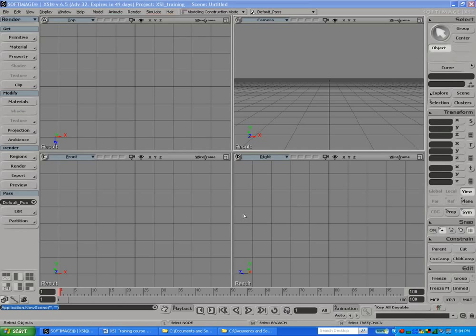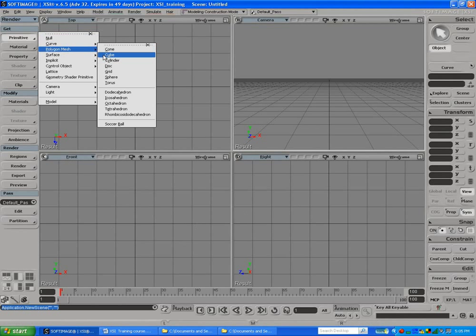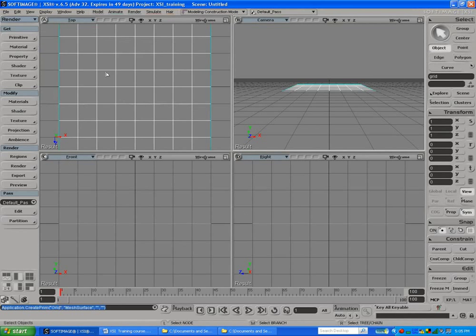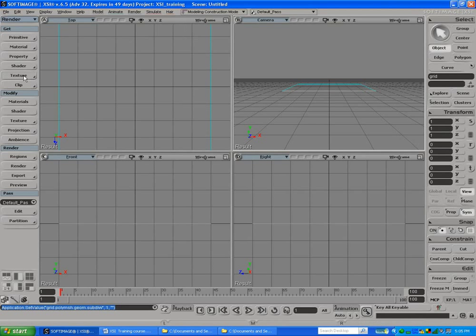Okay, so we're going to go ahead and look at several character techniques here for modelling. We're going to start with some basic modelling of an arm. And instead of bringing rotoscope views in, I'm going to show you another technique. I'm going to use some Polygon mesh grid. I'm going to give it no subdivisions because we don't need any. And we're going to apply a simple texture to it.